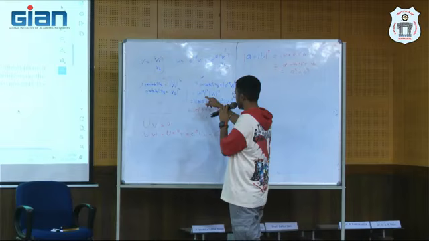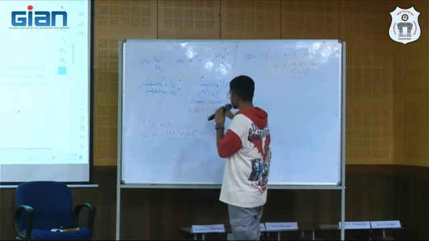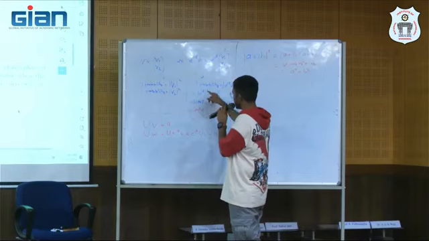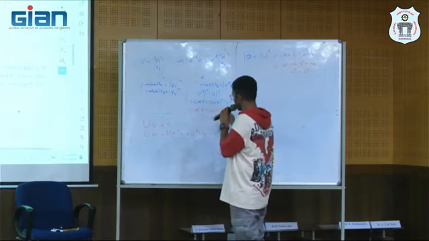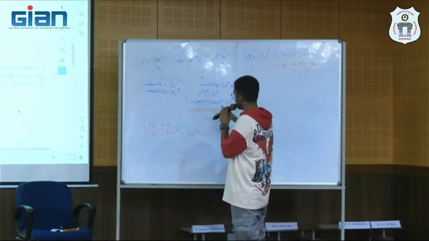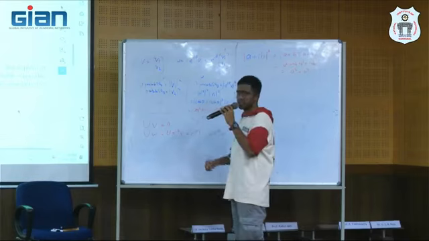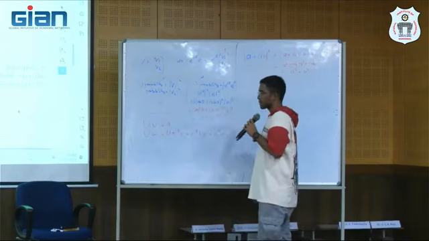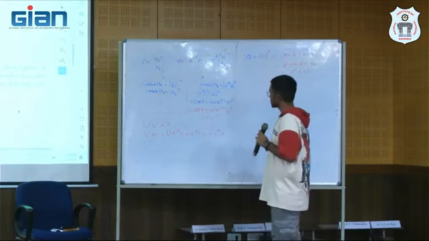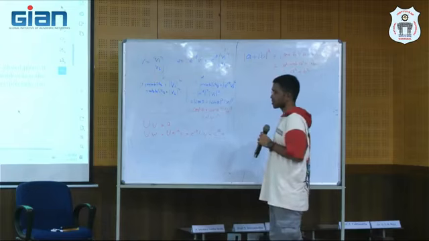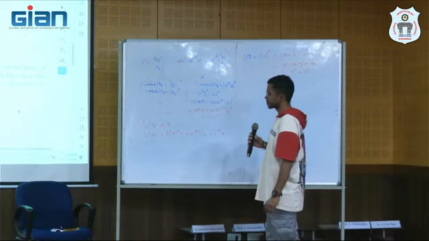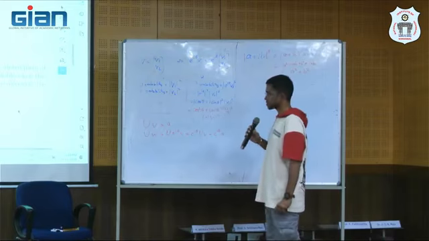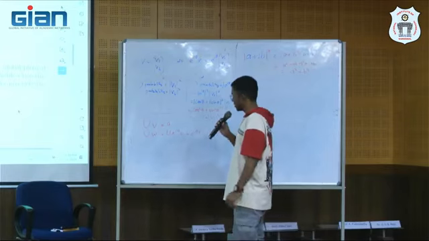Here we could separate out the e raised to I theta modulus square and the V1 modulus square. e raised to I theta can be written as cos theta plus I sin theta, and the modulus square of this becomes cos square theta plus sin square theta, which is the same as 1. So eventually the probability becomes the same as that of V. So if we have W equal to e to the I theta V, even if we measure W, we will get 0 with probability mod V1 square and 1 with probability mod V2 square, which is the same as in the case of V. So no difference.